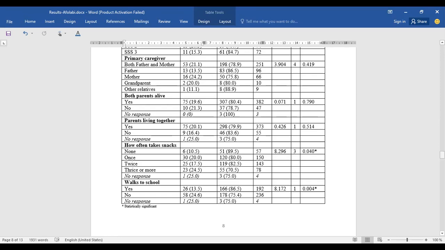Maybe the reason is that most of the people in private school are more likely to take snacks. They are people from high socioeconomic class. You're more likely to have money to buy snacks, or the parents give them snacks to school. The people in public school will not give. They don't have. They give you gari and boiled beans. So of course, it will not have any impact on whether or not the child is intelligent.